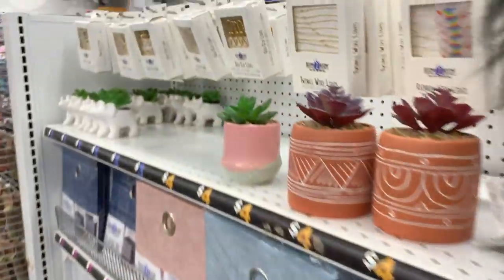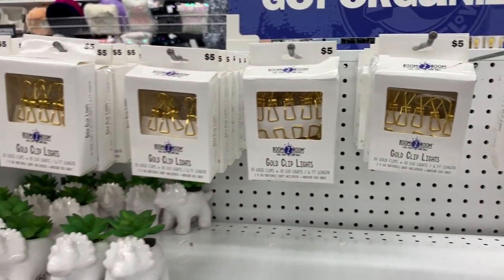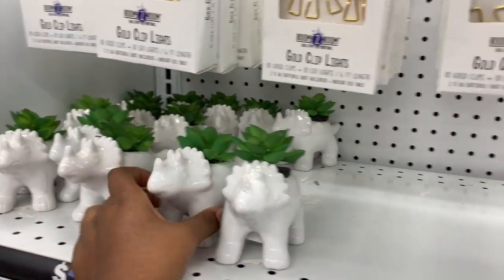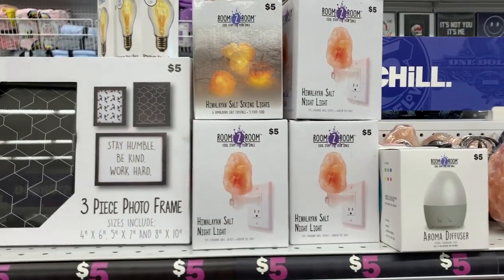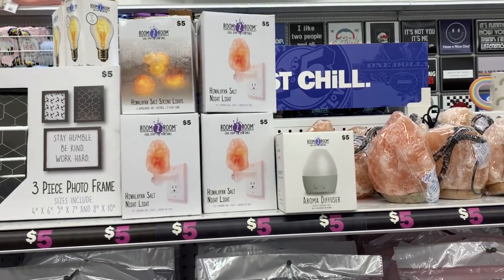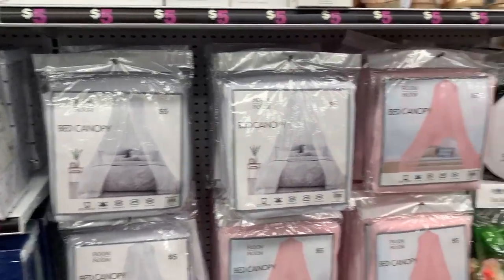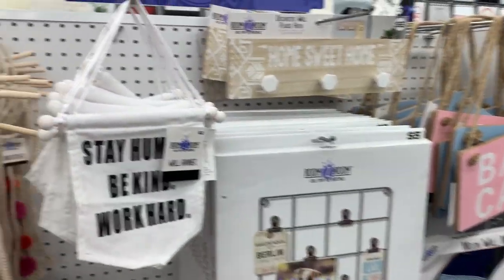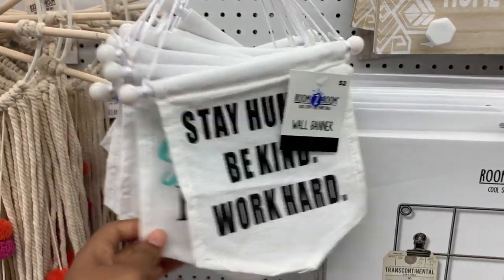It looks like everything is sold out. If you're ever looking for twinkle lights, this is a perfect place to find them. I really like these little plant dinosaurs — those are cute. If you want a Himalayan salt lamp in your doll's house, you can get the plug-in or those light fixtures and just unscrew a piece of the salt and put it on your doll's dresser or TV stand. They also have these really adorable hangers you could hang around your dollhouse — I really like this 'Home Sweet Home' one, it matches the American Girl kitchen set perfectly.